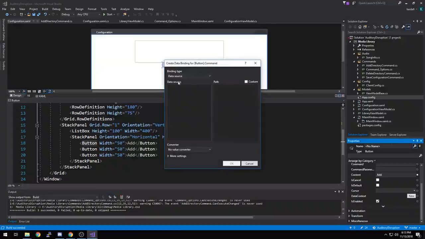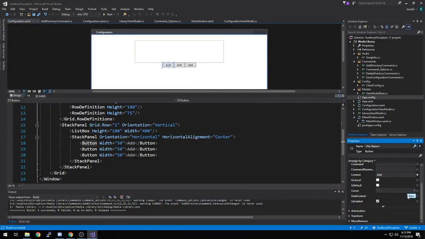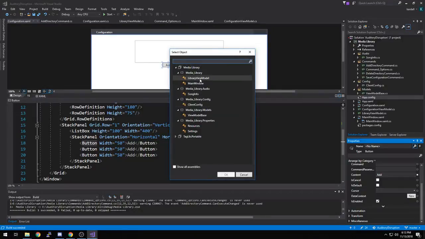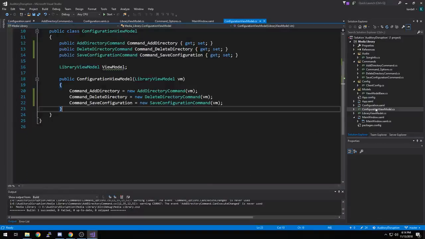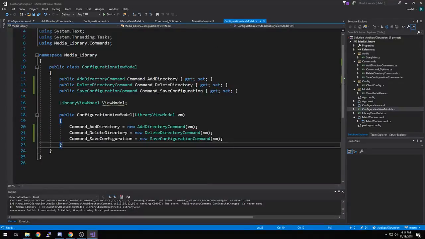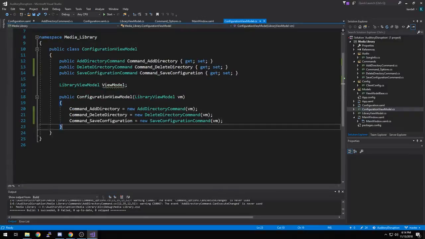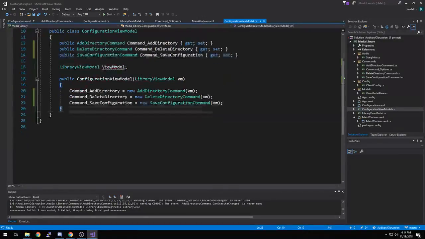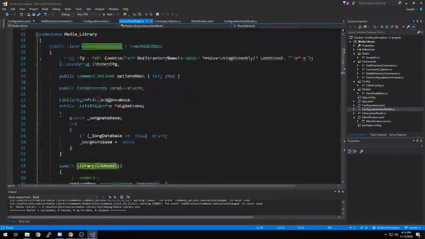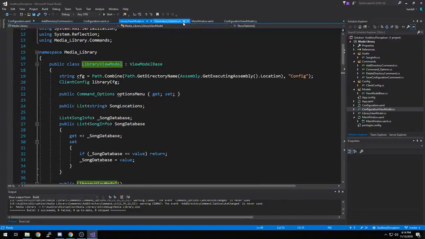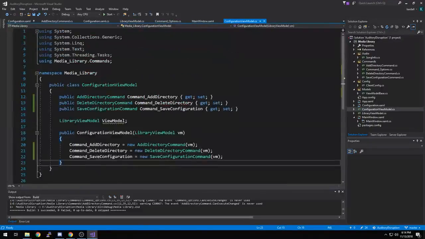Command, create. Alright, so it's not loading the thing yet. Can we do configuration view model? Why doesn't this show up in here? Public configuration view model. What's different in here? Media library view model. Is it a different thing?